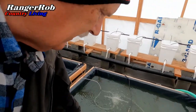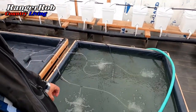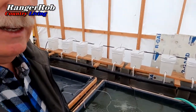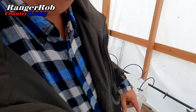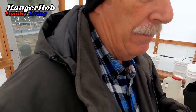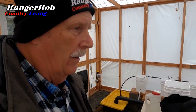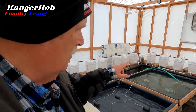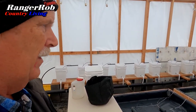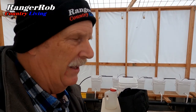Alright guys, so now we got the aerators running, and it helps put oxygen in the water and keeps everything blended, and also keeps algae down. And I am starting to put a little bit of perlite in here. I'm putting the old perlite half up, and then I'll top the rest of it with brand new perlite. So we are trying to reuse a lot of our perlite from last year. So yeah, so far so good guys. Floating rafts are almost all filled up. I'll heat the water up to about 65 degrees, and we'll be ready to put some plants in here.